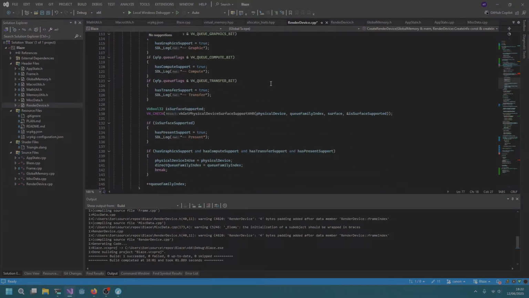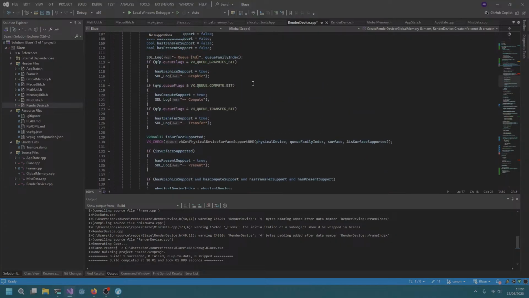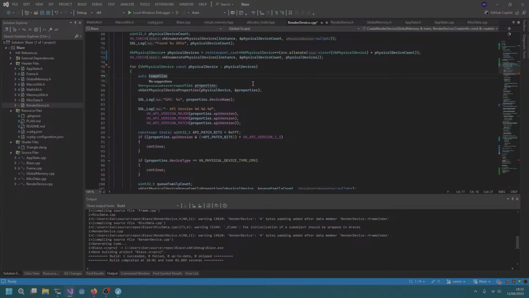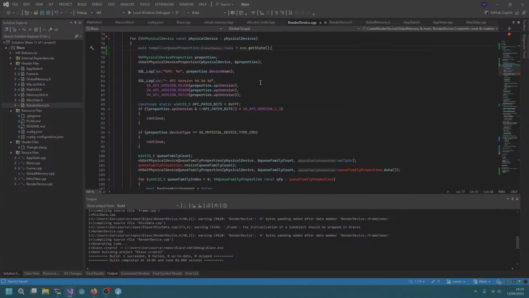So what are we trying to do here? Physical properties. So temp alloc q properties equals mem dot get state. Again, this is another temporary state that we create. So this will continuously go forward and back on this particular allocation.